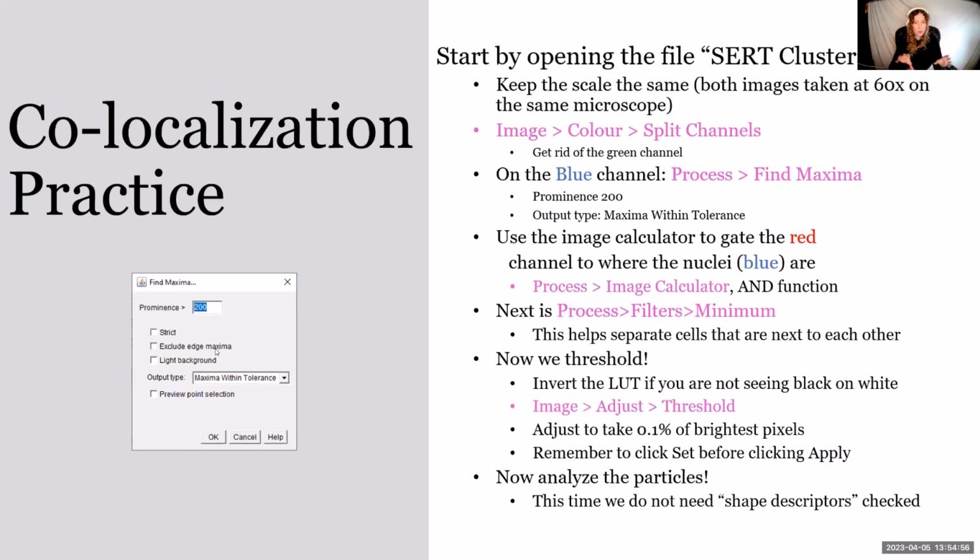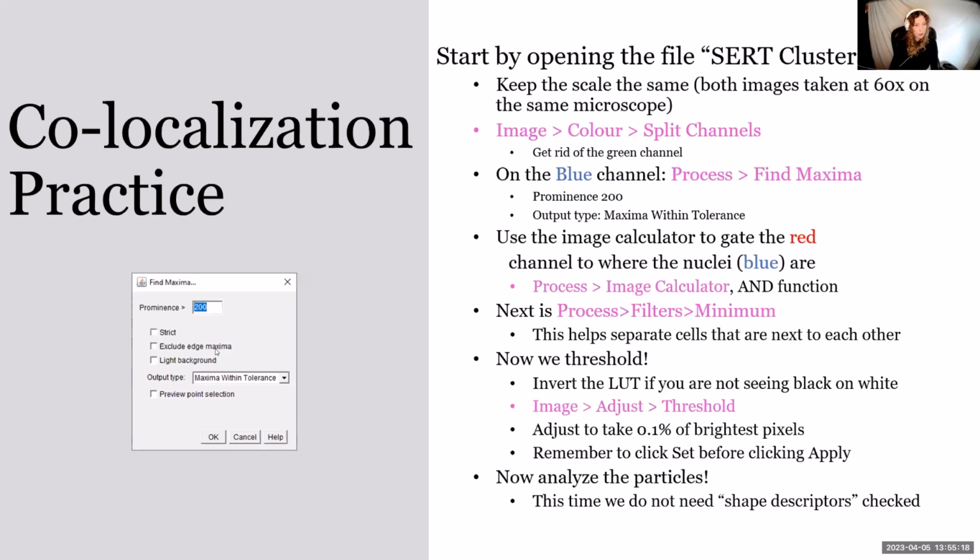So if there's a bright white spot and black all around it, it will chew 1 level of pixel, or in this case, if we have it set to do 2 levels of pixels around it, it shrinks it. This was put in the macro, this is a small part of a larger macro, because often these cells are right next to each other, and it helps to separate them better.